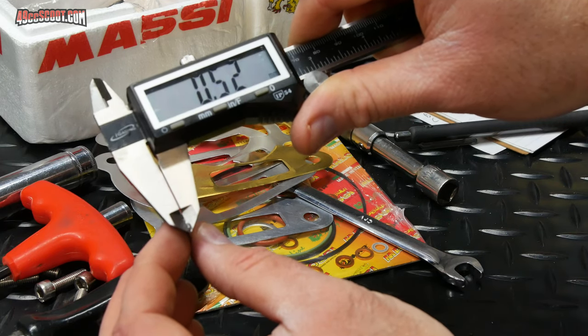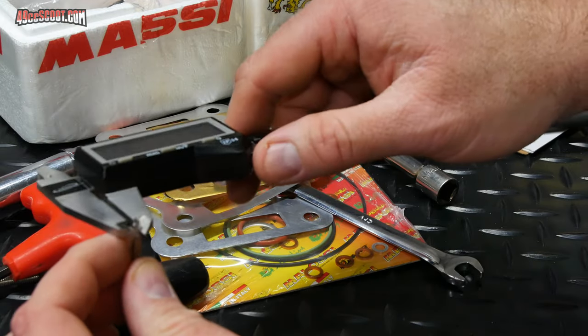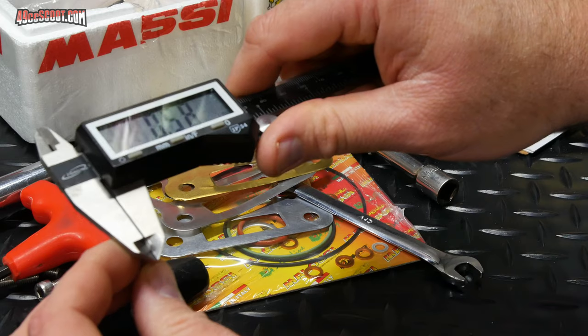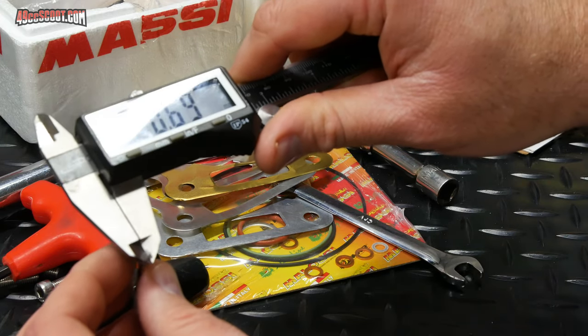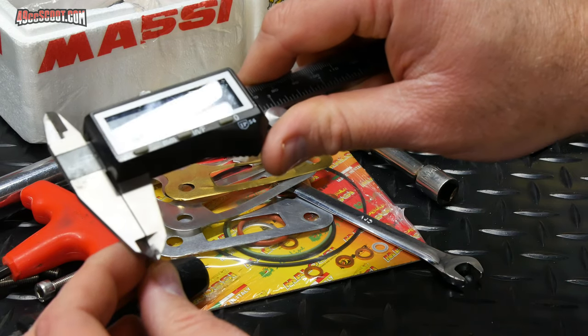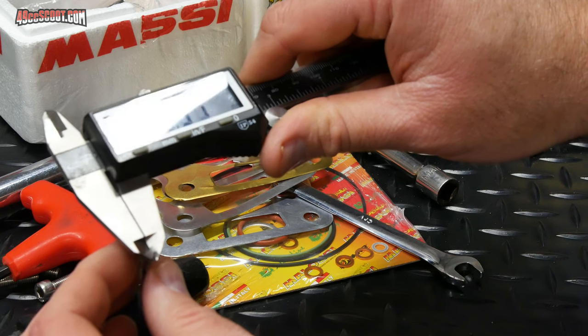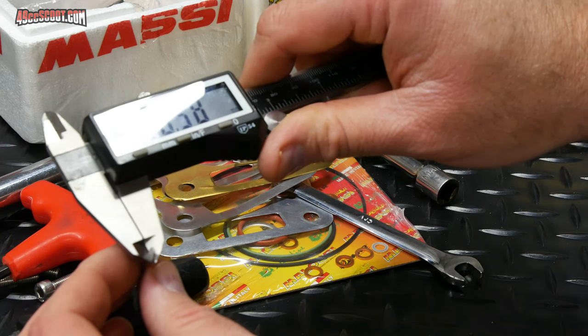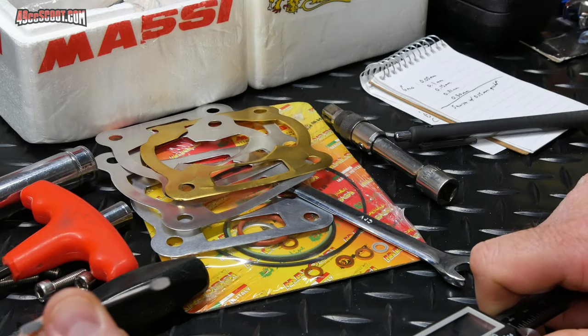So it looks like 0.52 on that side. Check the other side. Now I've got 0.58, 0.58, 0.6, 0.57. So 0.57 on one side and 0.52 on the other.